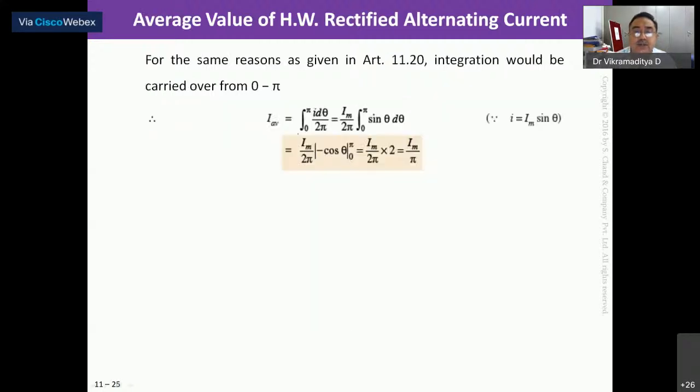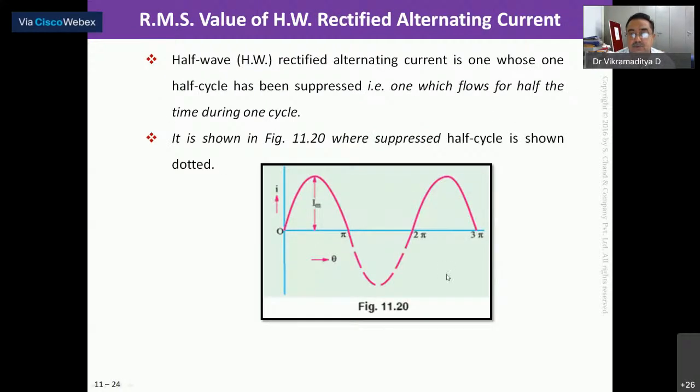Very simple. You know that one cycle is 2 pi, so you calculate the so-called average value. How will you calculate it? The complete cycle is 2 pi, but the function will exist only for 0 to pi; from pi to 2 pi its value is 0. So you will break the integration and consider only from 0 to pi. However, the time period is 2 pi, because no doubt this part is 0. So when you break the integration, you will make the second part 0. Do calculate at your home the RMS value of a half wave rectified waveform.